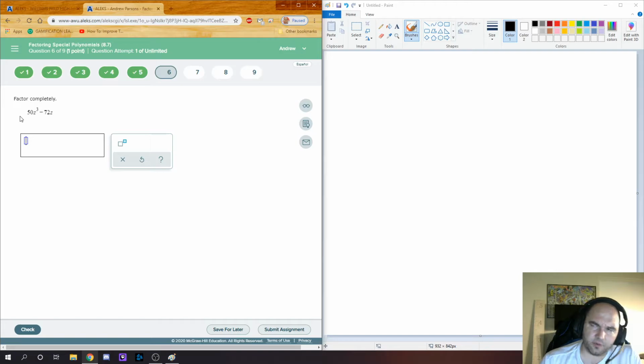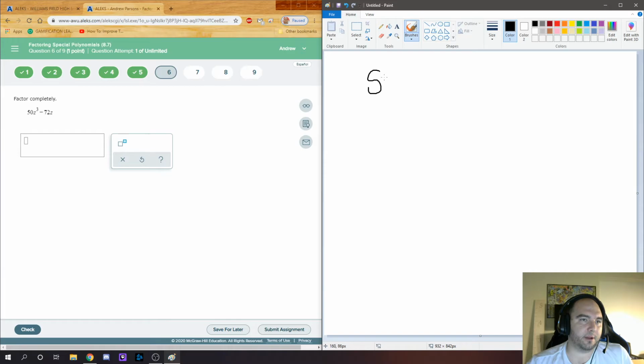Now this next two-parter, you might be looking at it thinking to yourself, wait, nothing times itself makes 50. You can't do it. Well, there's a trick to this one, and we discussed it on the same day we took this lesson because we did factoring special polynomials, and in that same lesson we learned that sometimes you got to do multiple steps. So the first step you want to take on this problem, let me write the problem down, 50z cubed minus 72z. The first step is, could I divide something out? Yeah, you can divide 50 and 72 by 2, and both these things have a z in it.